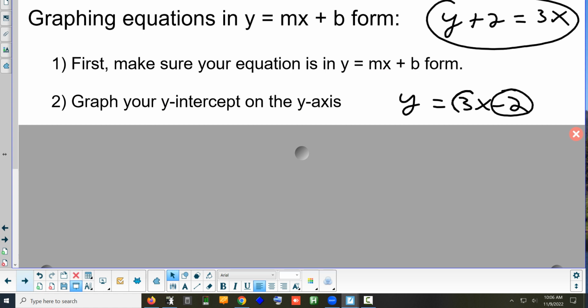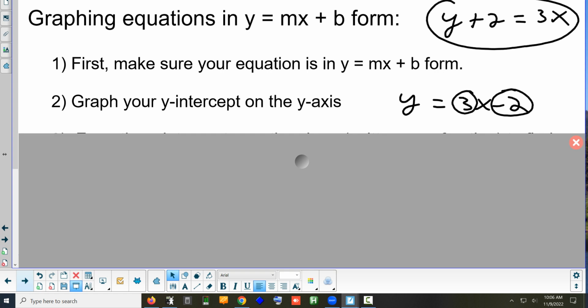The last step is going to use the number 3. What's the 3 again? That's my, Sean? That's my slope. And remember what we said about slope. There's a formula for it. 2 words that begin with an R. Does anybody remember what's the formula for slope, Madeline? Rise over run. Right. It's rise over run.